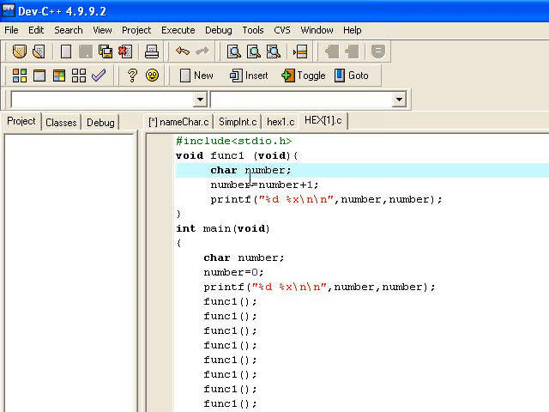And in doing that, he then adds 1 to it, which becomes a 1, and it gets printed out on the screen. Now at that point, that character called number here gets destroyed. It disappears. The memory is taken away.